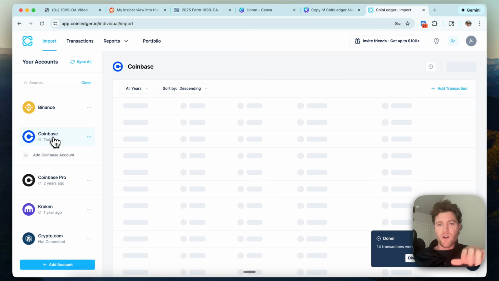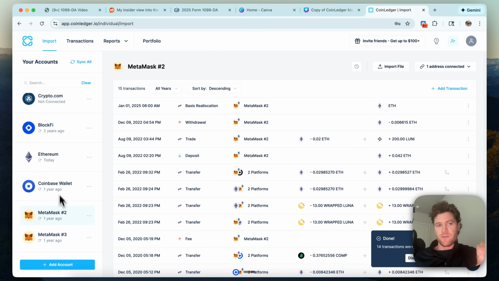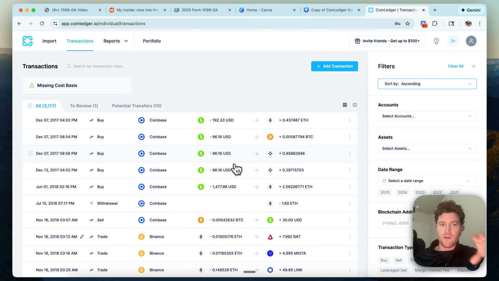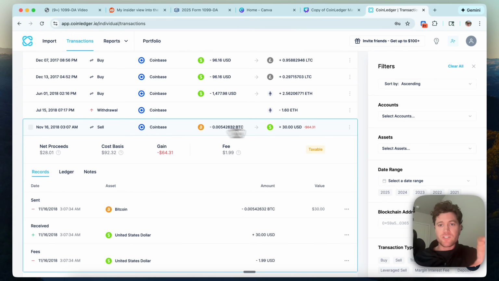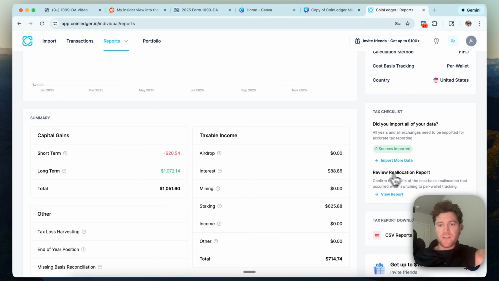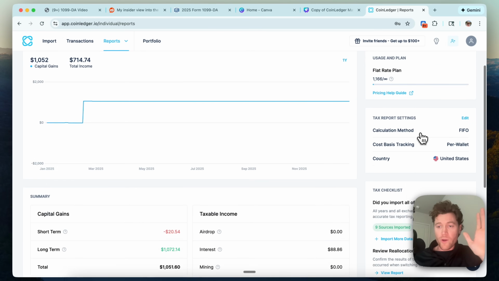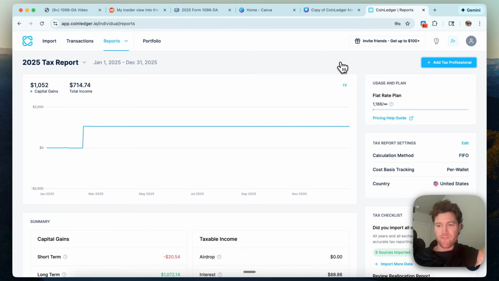You'll repeat this process for all of the CeFi exchanges you use and the self-custody wallets that you use. Then you'll have records of all of your transactions across all of your wallets and exchanges. And because you have all of that data in one unit of record, you can easily track the gain or loss from every single one of your crypto disposals. Then you can go to your tax reports, download the tax forms that you need and send those off to your tax professional, or import them into TurboTax or TaxAct or whatever tax filing platform that you use.